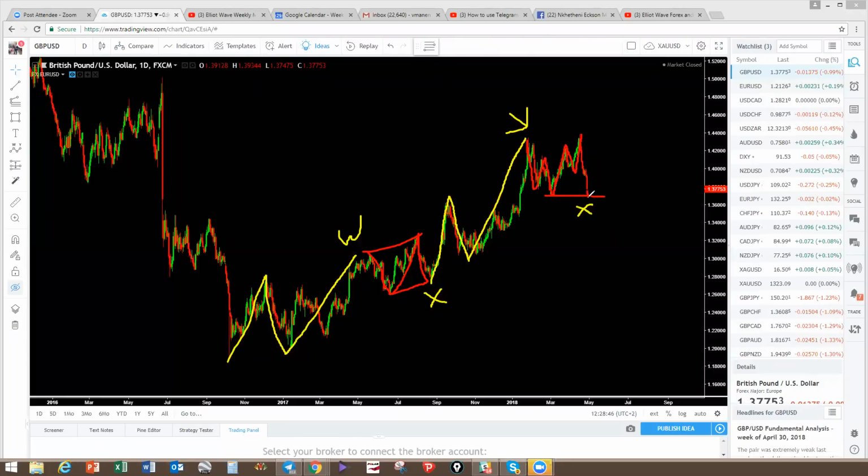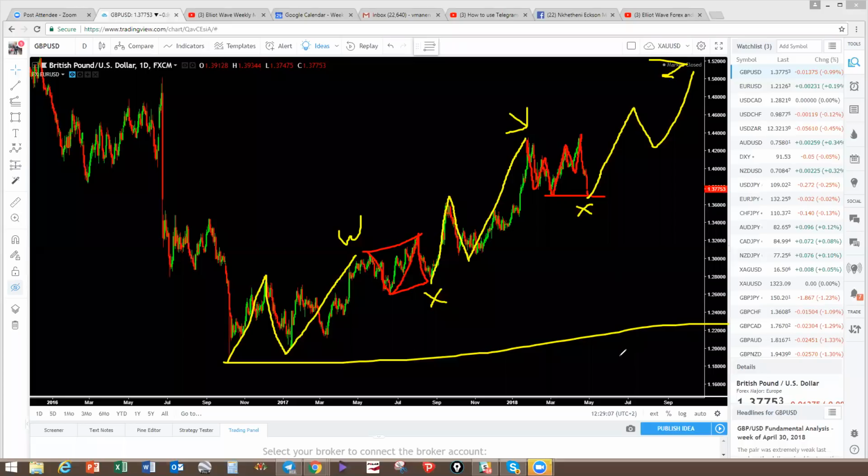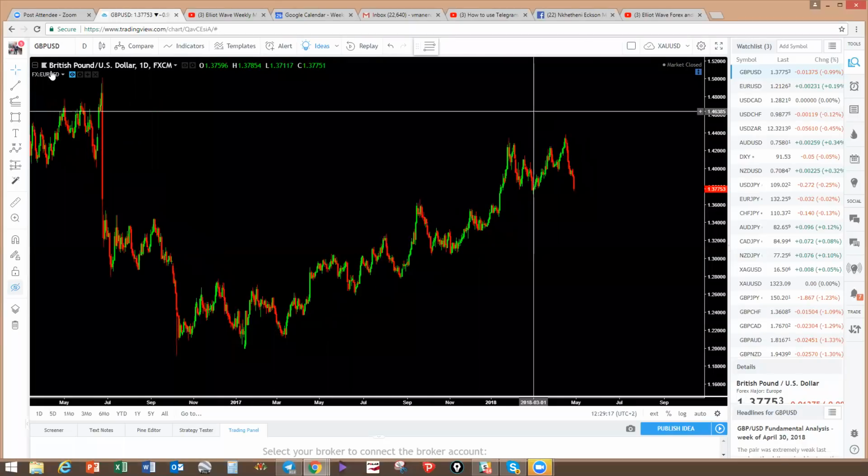So it's a possibility that this will now tag here and we get another three-wave move. It does not have to be zigzag, remember, it can be any three-wave move and then a Z. And after that, your correction is complete and you're going to be looking for a move back down here. Right now, this does not look like the move that's going to come all the way down here as yet. We may get a Z, but if we don't, the next move is right down here. So what do we need to look out for in the next coming week?